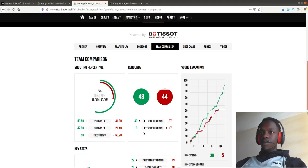Some of the guys who scored 0 points were the guys who were fouling. I mean, it's unacceptable. We are then out rebounded, defensive rebounds, they're crashing the boards defensively. If they have more defensive rebounds than us, that means they have more offensive rebounds than us. And here's why. This is a bad stat. You cannot get out rebounded. Who's going to be there to take this ball? Okay? I mean, get your head in the game.